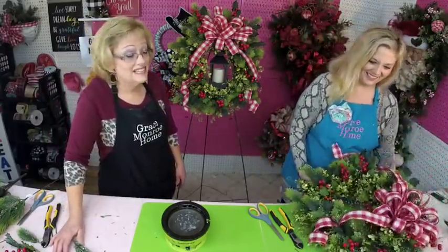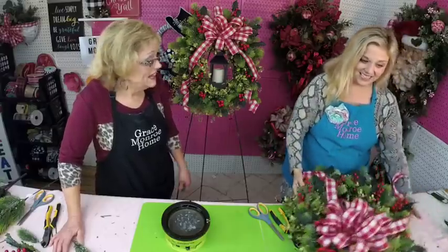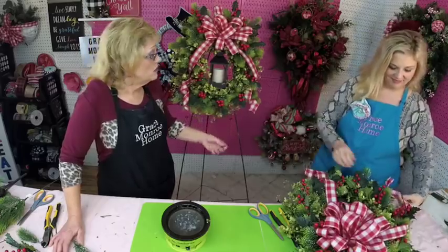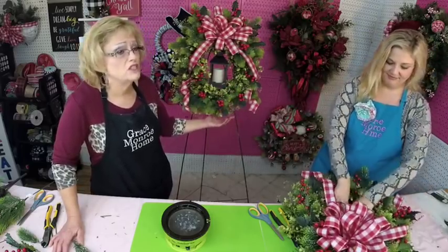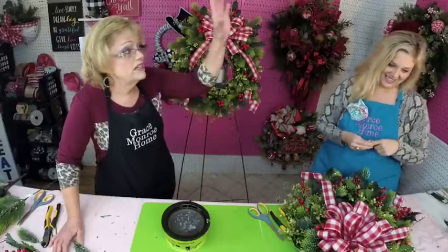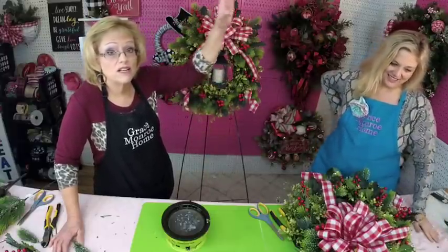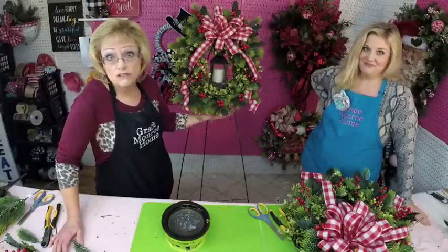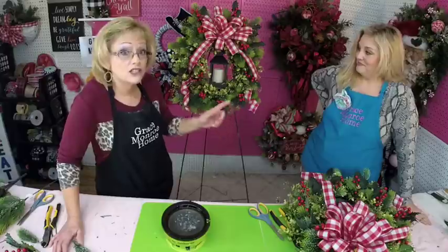It definitely is. Easy. And we're using a 14-inch grapevine wreath, and of course you would have to use more materials, but you certainly could make this any size you wanted to. If you have a big fireplace that you want it hanging over, you could use an 18 or larger wreath and make it any size that you wanted to.